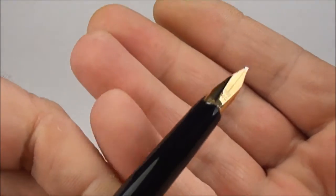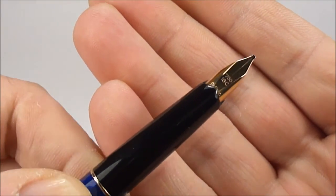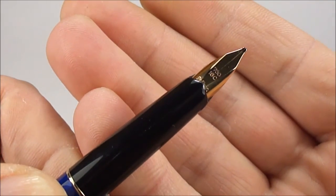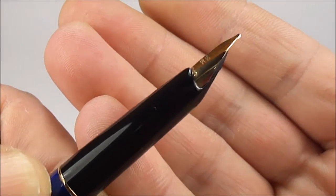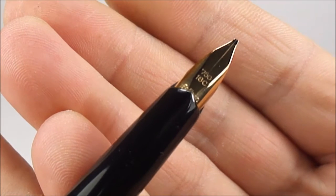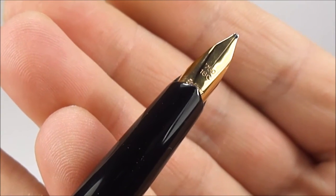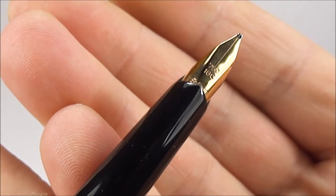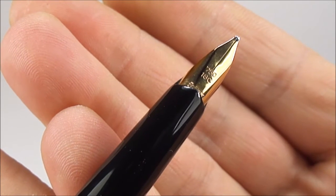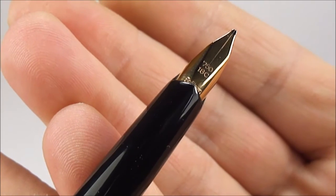So let's go back up to the nib. Again, the nibs all differed slightly. There was a slight difference in design of the nibs of the earlier models, but this one being again around about the 1970s. The reason I'm saying it was from the 1970s, if you look at the imprint on the nib, it actually says 750, and then underneath it's got 18 carat, and then just below it there, just near the section, hopefully you can see it says Pelikan.